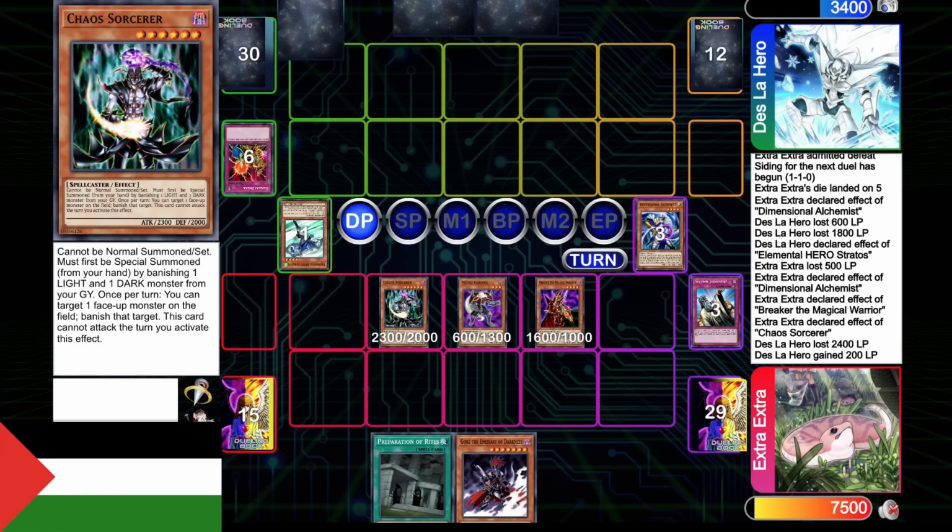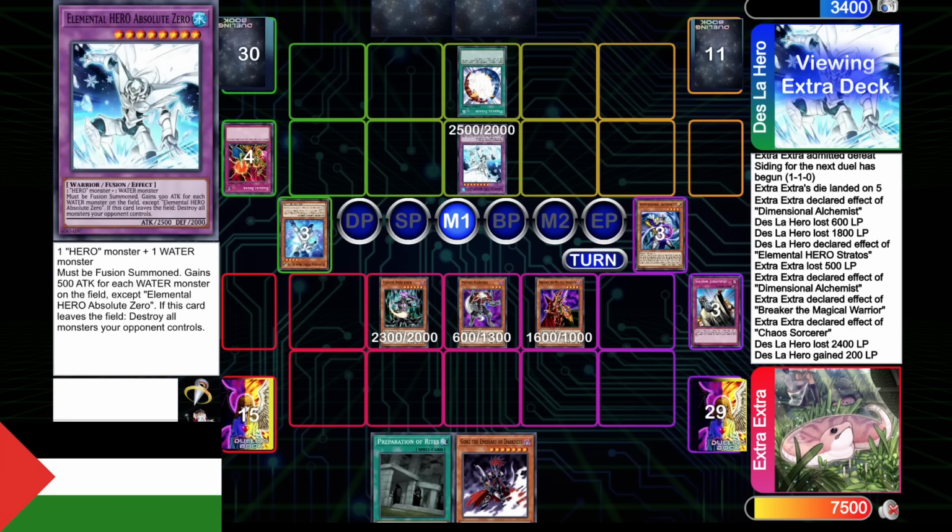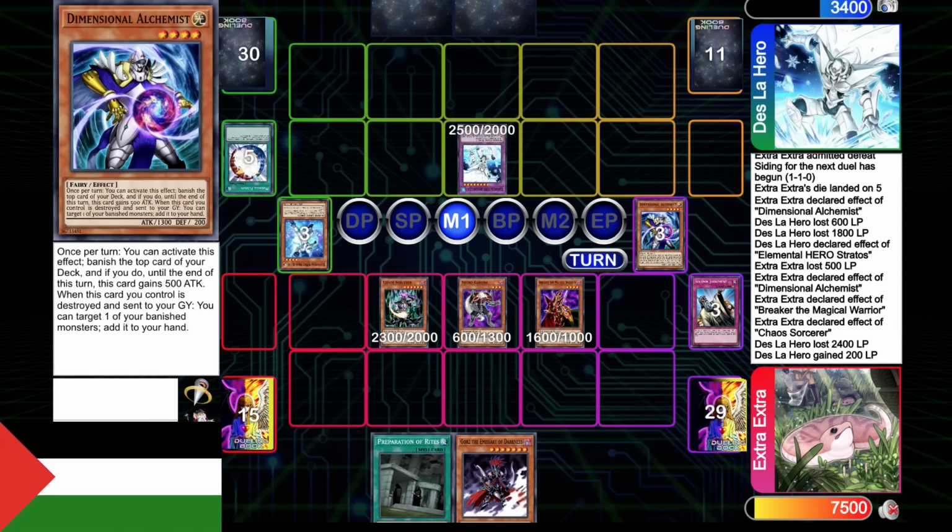He takes 2200, and then he does have the follow-up Miracle. And I'm sitting here like, man, if I had had this Chaos Sorcerer, it would have been so much better. So yeah, I definitely should have summoned Breaker and attacked, especially because Solemn was the set card. That was really stupid on my part.